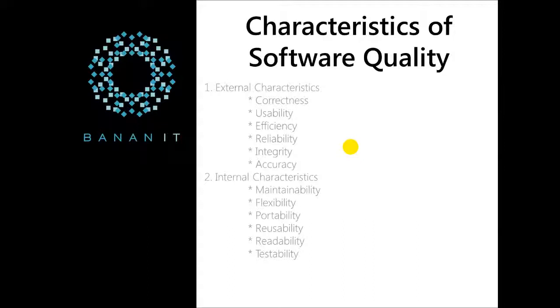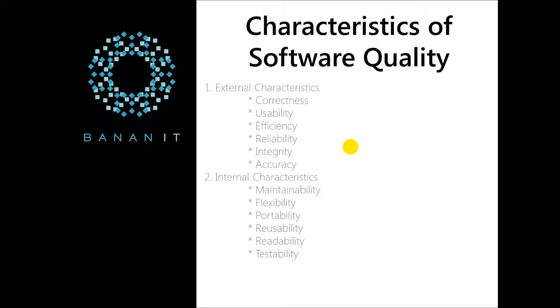Software has both external and internal quality characteristics. External characteristics are characteristics that a user of the system or software product is aware of, something the user can actually touch or feel. Here are some of those characteristics. First of all, we have correctness. Correctness means simply the degree to which a system is free from faults and errors. A correct system is most likely to produce correct results, and does what the user of the system actually expects it to do.